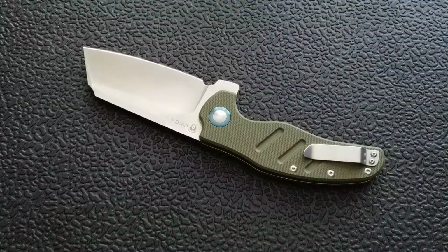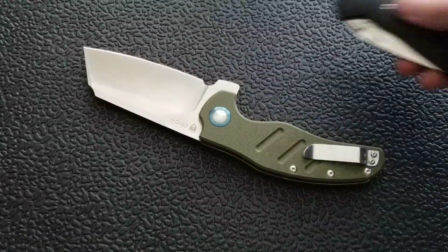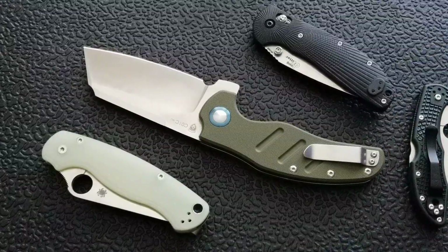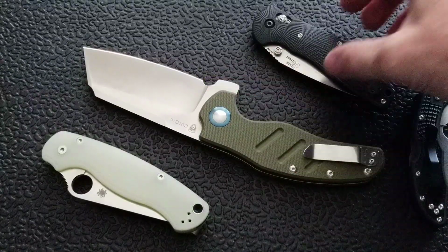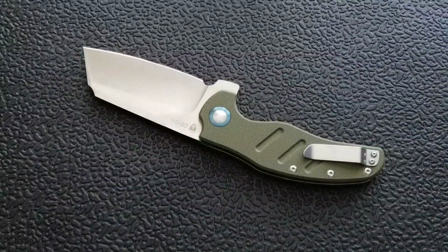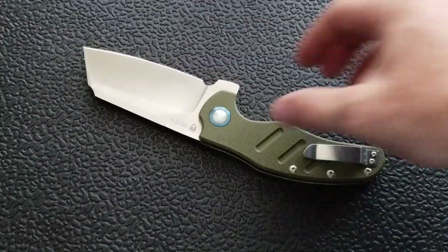Or you'll hear people say things like, I EDC a Praetorian or I EDC a Crusader Forge or some of these crazy knives. It's because they buy it and then they only carry that and then they get used to it. Does that make it more convenient? No. I mean, knives like this and this and this are always going to be more convenient than this. But if this is all you're carrying, you're going to get used to that, and that's where you're going to get that skewed information.